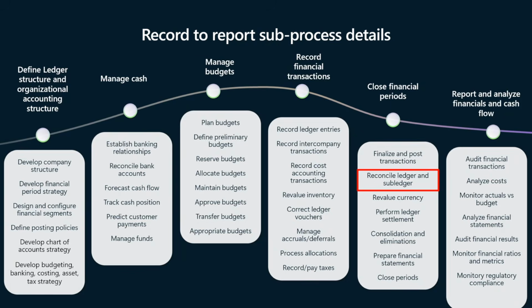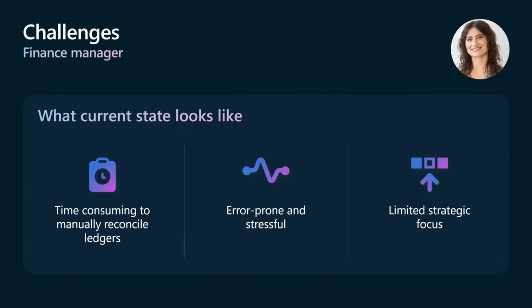So today we talk about reconciling ledger and subledger inside Dynamics 365 Finance. Today, finance managers are working on this with very time-consuming and manual work to reconcile the ledgers. It's an error-prone and very stressful activity, and it limits strategic focus. This is what we'd like to turn around. We'd like to avoid our finance accountants and finance managers spending manual time doing reconciliation work. We really want to save time to focus on more meaningful strategic work instead of repeating manual activities over and over again. That is the vision we have.